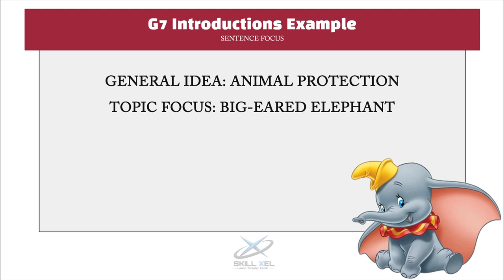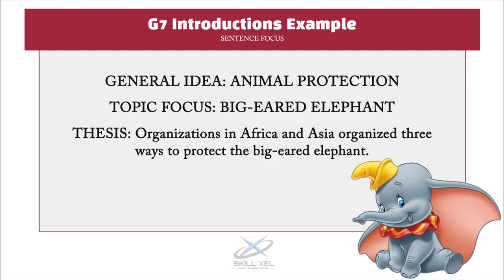So when we get into the topic focus, of course, we're going to ask ourselves a question. What animal are we protecting? If the goal is about protecting an animal, then the topic focus will be the animal's actual name. So you'll say the big-eared elephant. For instructional purposes only, the big-eared elephant is a fictional animal, so I chose to use a fictional animal. And the thesis statement will involve the overall purpose of the paper, the answer to the question.